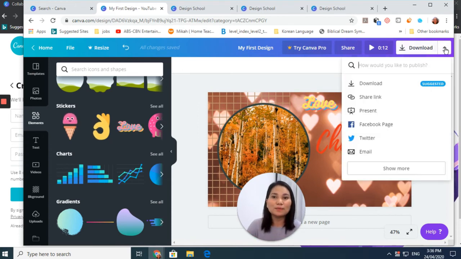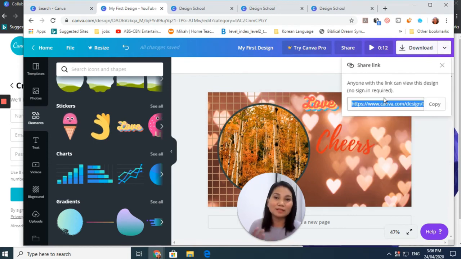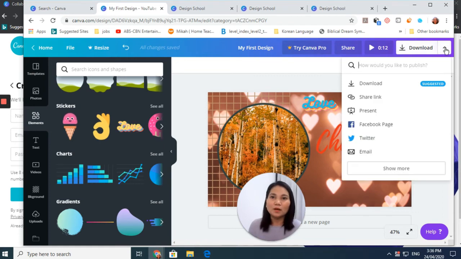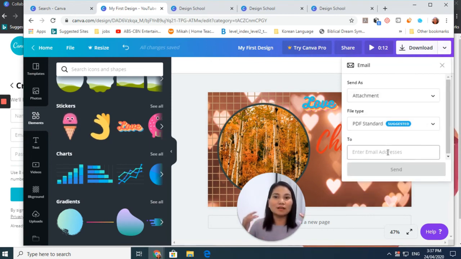Or maybe you wanna share the link of your design to your friends or client. Okay, just copy the link and send it to them. Or maybe you wanna publish or share your design to your Facebook page. You just click on Facebook page or Twitter. Or if you wanna share this graphic design to your client, you can also use email to send this to them. Alright, so that's just how easy it is to use Canva, guys.